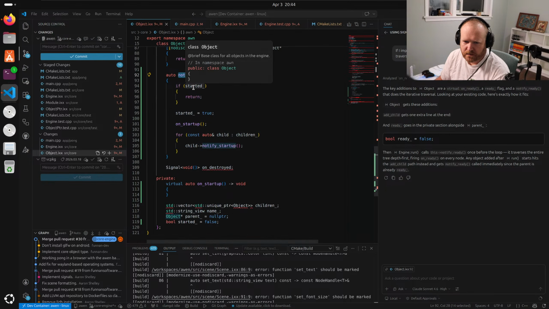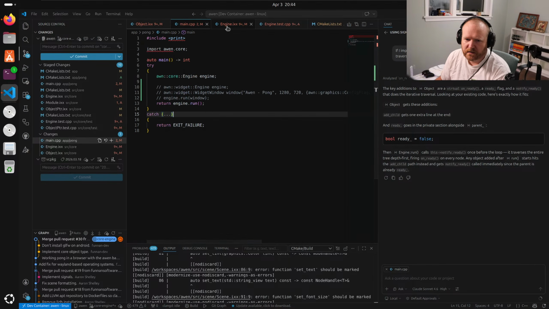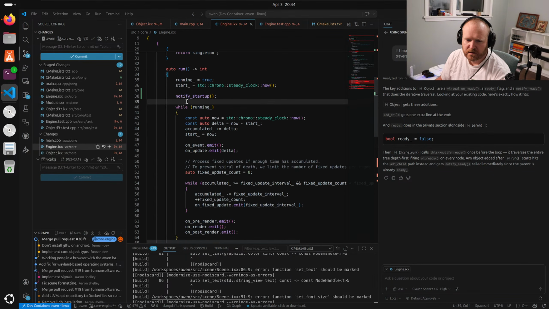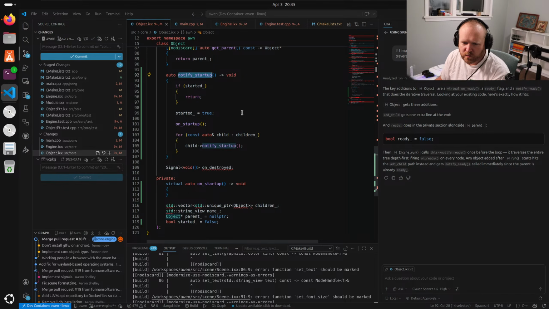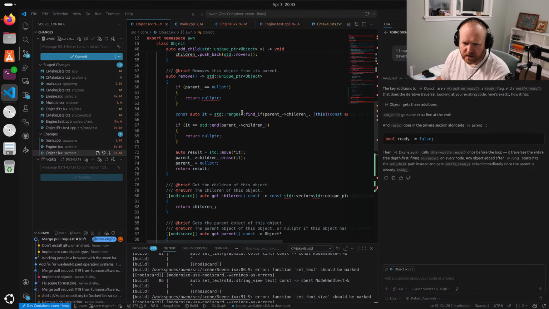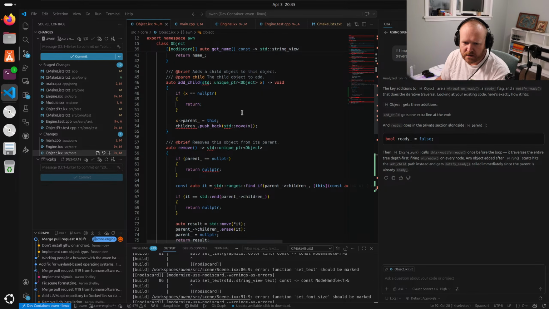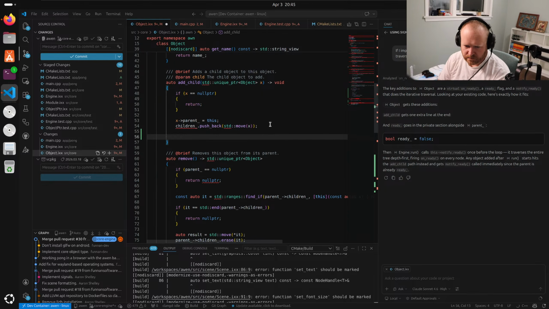So then, or no, it's already going to do that. I don't have to do that. All right, so we notify startup. This will make all the connections to all these events and updates, pre-renders, post-renders, etc. And then add child needs updated to check.